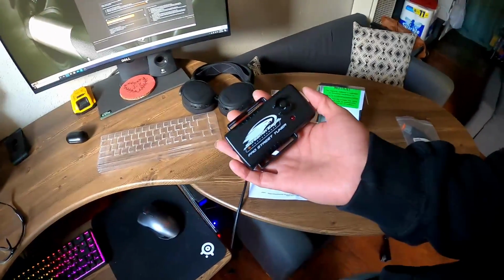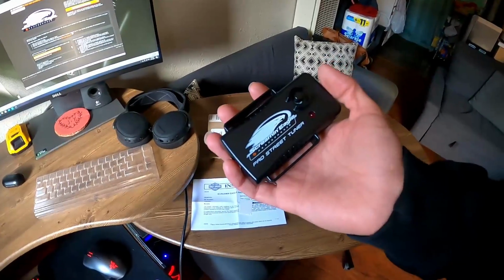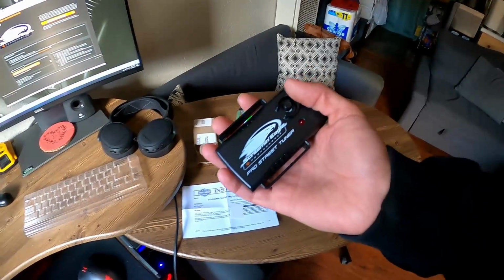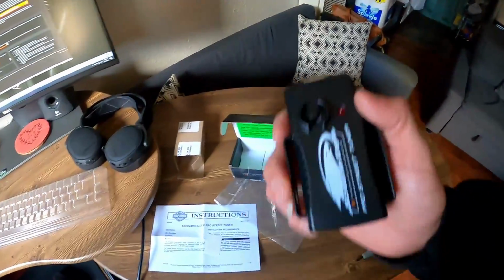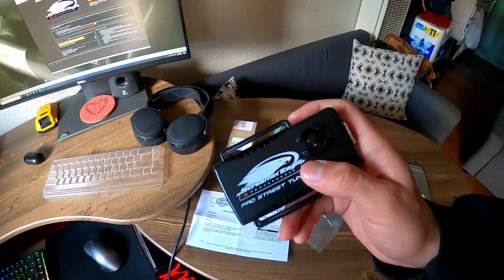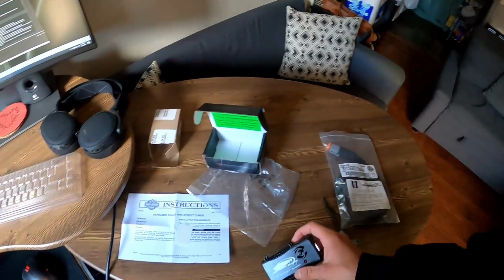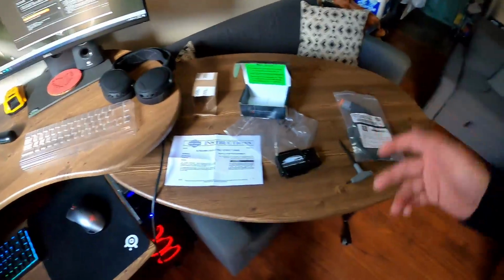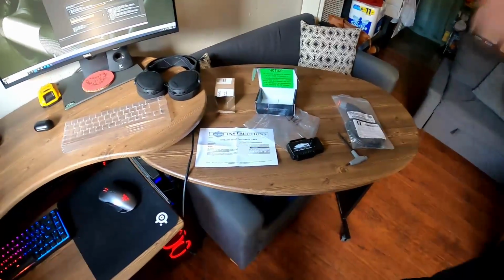Now this is what's gonna keep your factory warranty up to date. If you purchase the fuel pack, that will void your warranty. So just a heads up, if you have a new bike and you still have the warranty, you should be considering the Pro Street tuner from Harley-Davidson, not the fuel pack. Even though the fuel pack's a lot easier to work with and it has software on your phone, so you can just go ahead and use that.